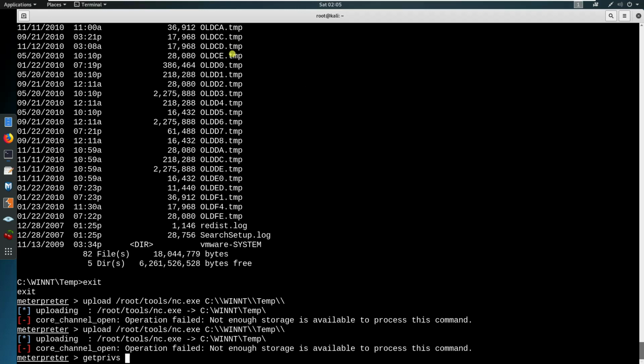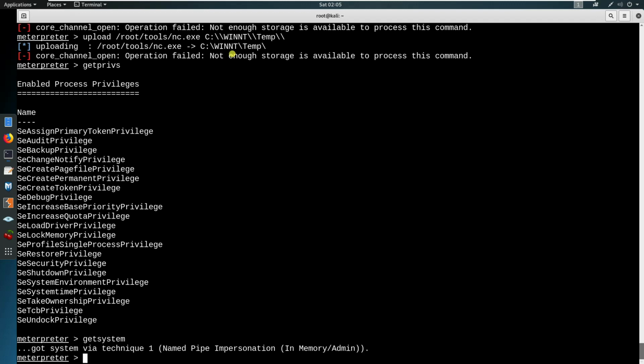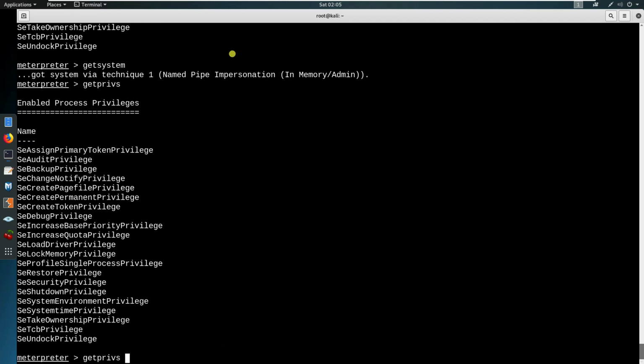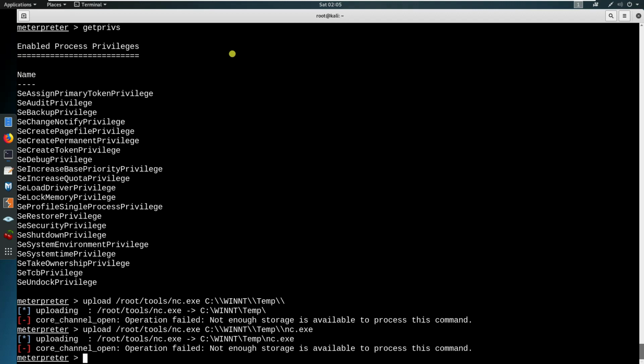Getuid, we are actually system. Get system, just to make sure that we have full access. And let's try nc.exe. Since there's not enough storage, I'm not very sure why this is happening.